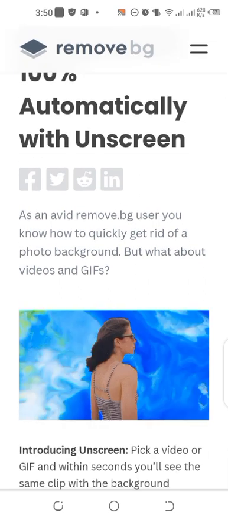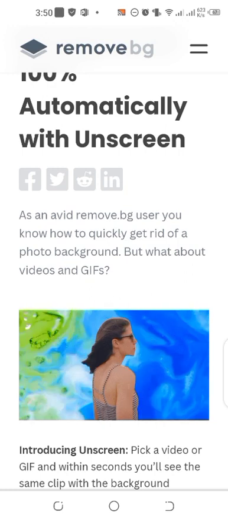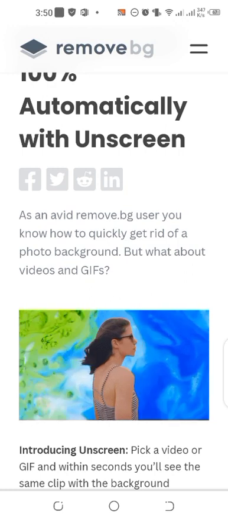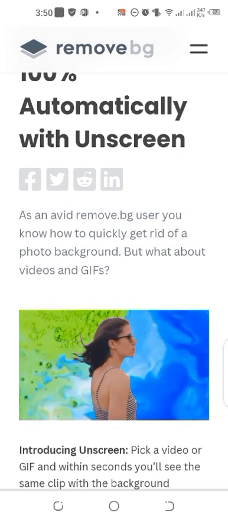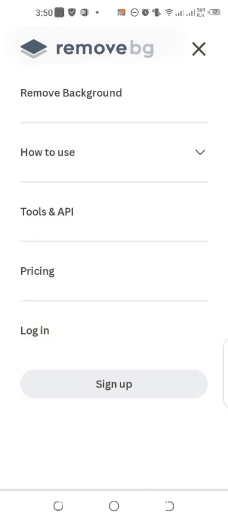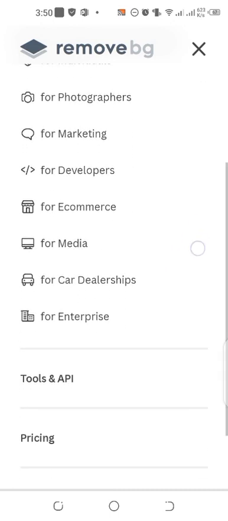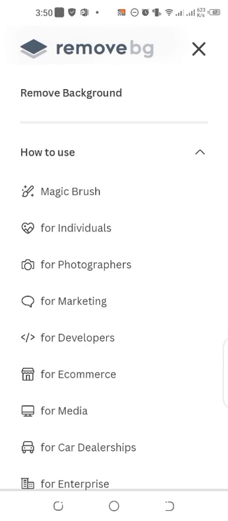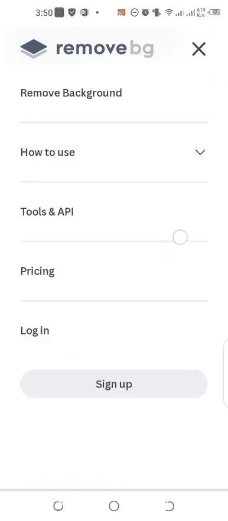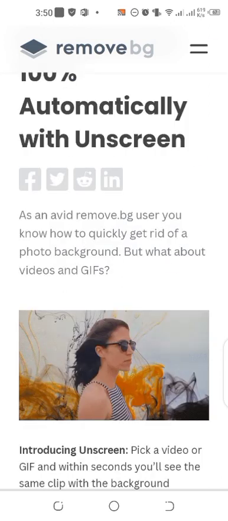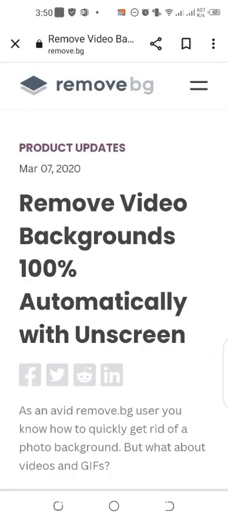You can try to upload your video here, and it will soon remove the background, but at the time of installation it will create some mess because you have not verified and have not logged in here. So first of all you have to log in here and buy their subscription, and then you can see there are different kinds of editor figures here. You have to first sign up here, and first of all buy their package or subscription.